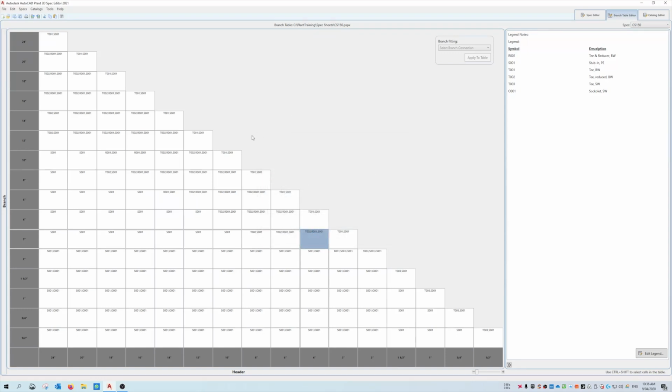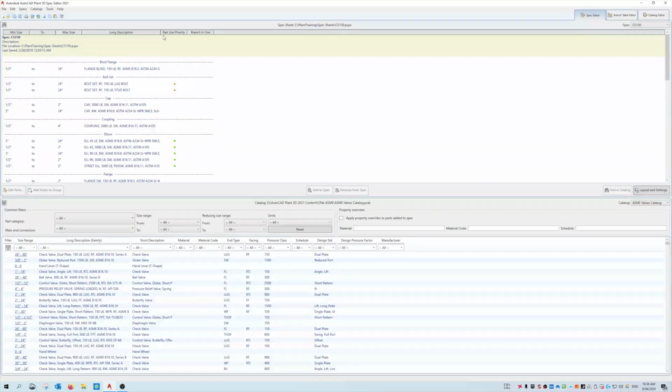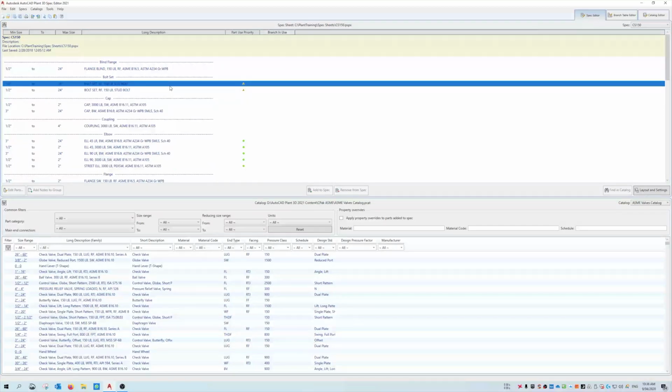This table has to be done in the paper spec. Okay, don't leave it up to the plant administrator to do it. They're not qualified to do it. There's so many variables in here. Again, material, rating, pressures, temperatures, all that sort of information needs to be worked out by someone who has the authority to dictate what these branch tables will be. The branch table tells the software what to do at a 6-inch header to a 6-inch branch and what the end user can put in and what they're allowed to put in. Okay, the idea of a spec is it limits the designer to only put into the project what they're allowed to put in for that process, for that client, for that temperature, the pressure, the rating, all of that kind of stuff.